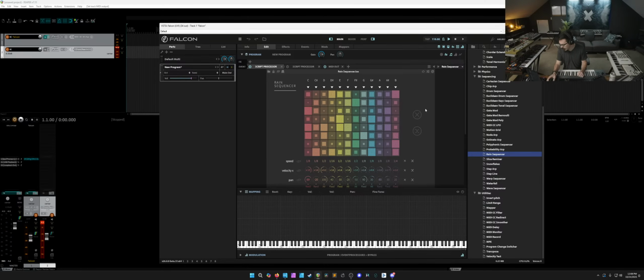Cool. I think that's pretty much all I wanted to cover. Does anyone have questions? That's pretty much it. A nice, straightforward, that's how Falcon works, and that's some fun things it can do. If you draw a sample in Falcon, can you assign different parts to pads on the controller?